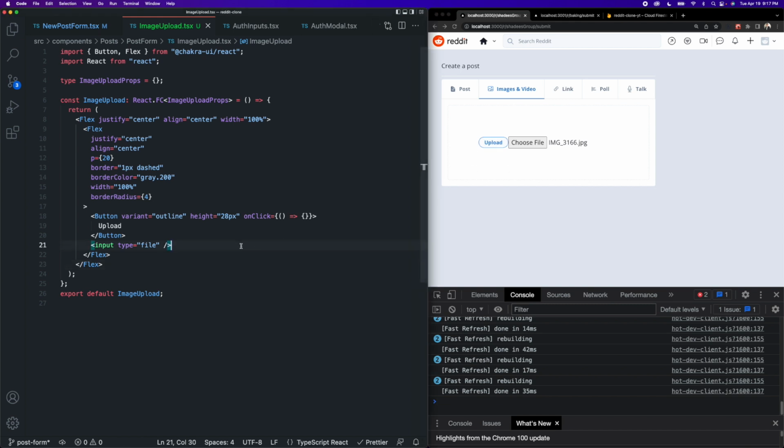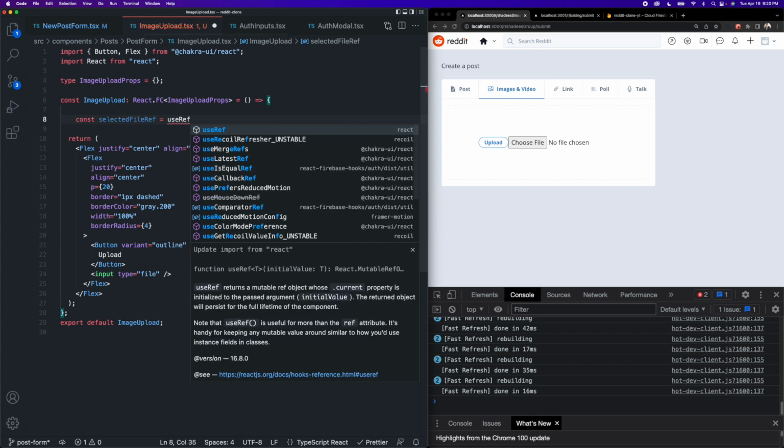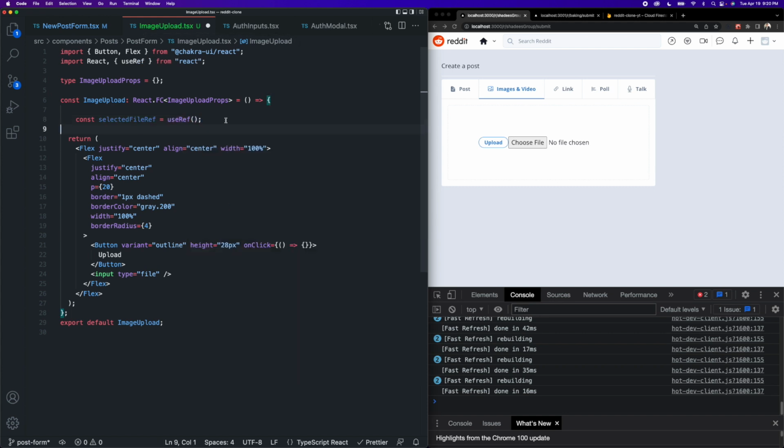And so what we can do is actually hide this input and then have this button click on this input sort of behind the scenes. It's kind of cool. And the way we can do that is by using the useRef hook from React. Okay, so let's come to the top of our component and let's create a new variable called selectedFileRef. And this is where we're actually going to bring in the useRef hook from React. So you can store any value inside of the selected file ref. However, it is typically used to store HTML elements in it so that we can manipulate and interact with these HTML elements in certain use cases. It's a kind of lesser used hook. I don't use it super often, but it does come in handy for situations like this.